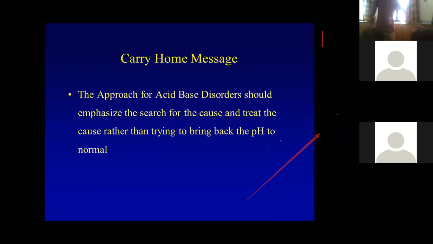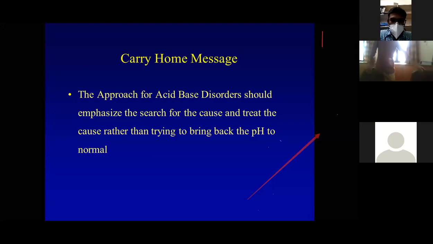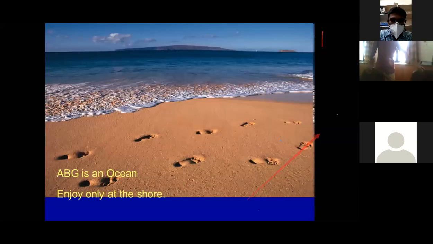So what is my carry home message? The carry home message is that the approach for acid-base disorders should always emphasize the search for the cause and treating the cause. Don't treat the pH. Don't try to bring back the pH to normalcy. If you treat the cause, the pH itself will come back to normal.